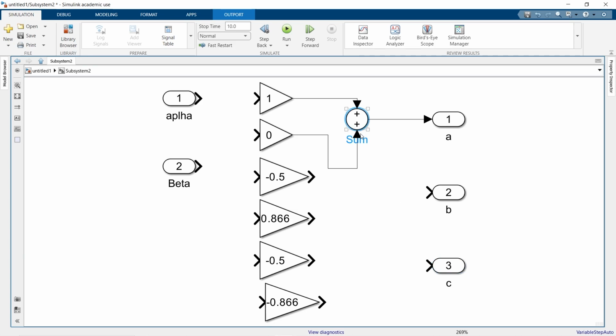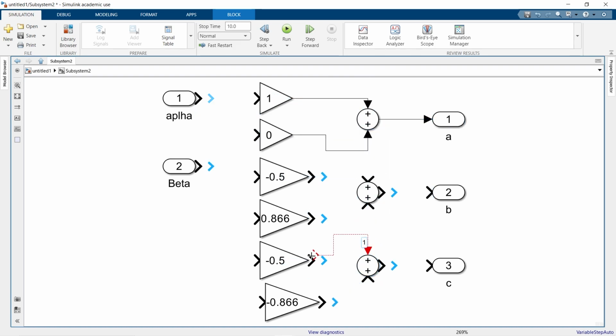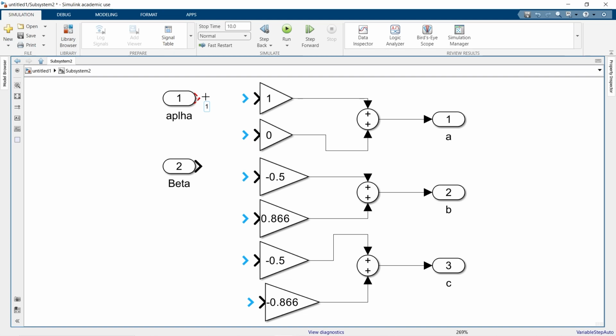Now connect this to here, B to B, B to B. For A phase, it will be V alpha.